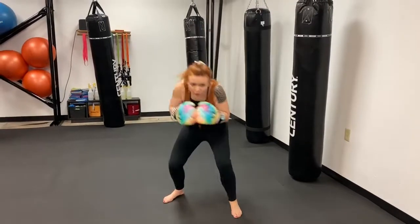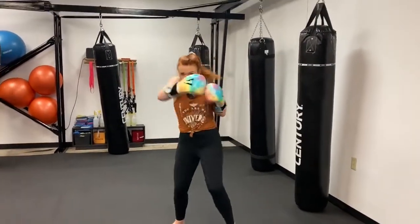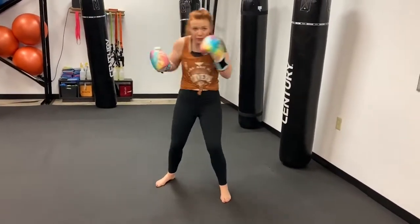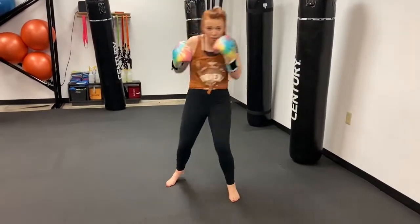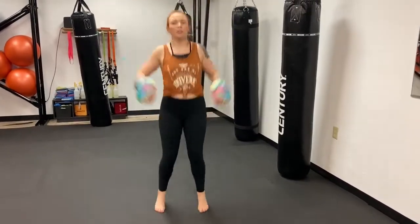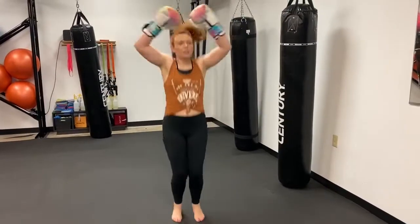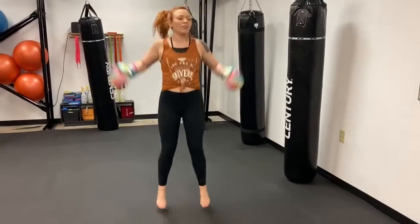fast. Or you can take a little break and go slow, adding in those weaves, working those legs. You can double up on one side, double up on the other, just ways to mix it up. We're gonna hit our jacks after this. And then we're gonna go into our uppercuts. Last round of punches. Jacks. Left uppercuts are gonna be next. You can even, after we get done with our uppercuts, take our gloves off if you prefer.